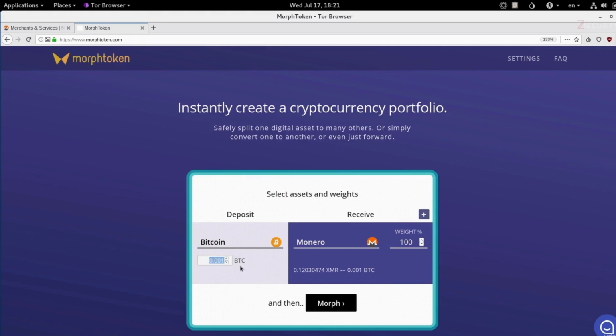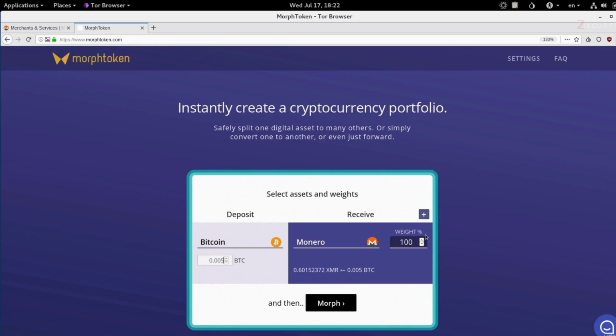Now remember, like I said, this is in Bitcoins, not in micro Bitcoins. So 5.6 micro Bitcoins will be equal to 0.0056 Bitcoins. Now I actually don't want to send all of this. I'm just going to send 5 micro Bitcoins, so it's 0.005. The receive is already set to Monero, so we're good to go.